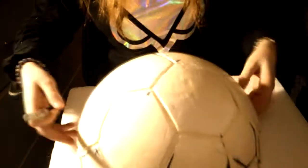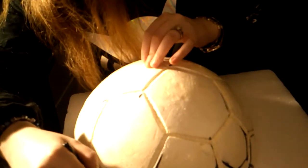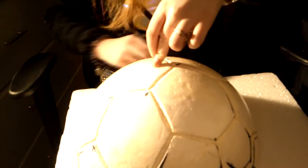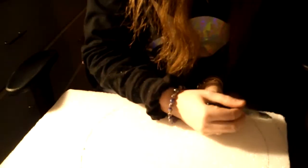This is where things get a little more tricky and a lot more messy. Basically, what I did was I just drew an outline of the size of the shell onto a piece of styrofoam, and then removed the shell and made a bigger outline that was going to be the border for the shell.